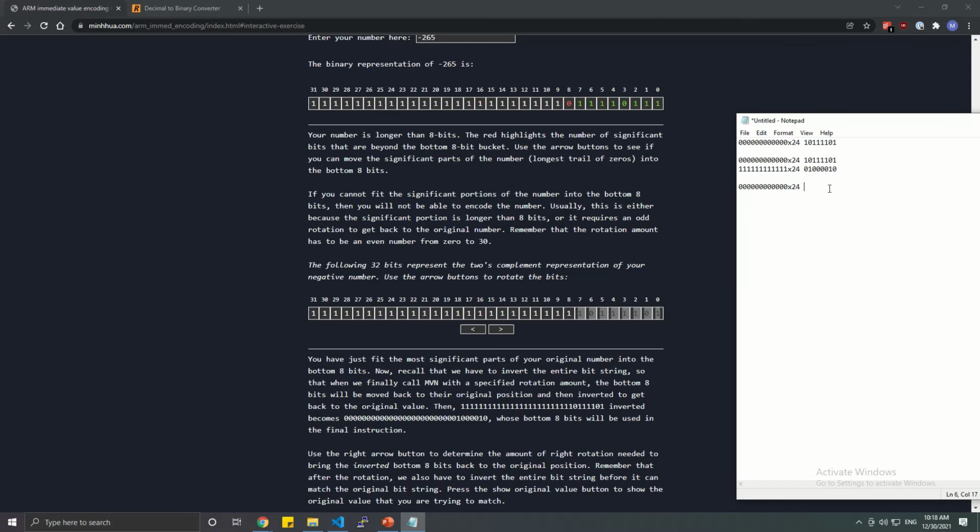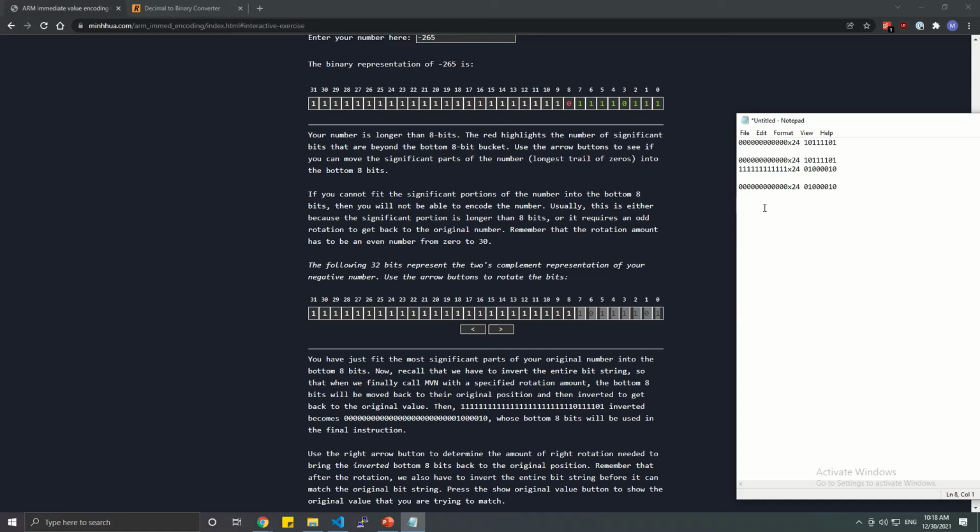We invert it to get 0 1 0 0 0 0 1 0, and then we rotate this entire string back to some sort of the original position, and we can figure it out later there.